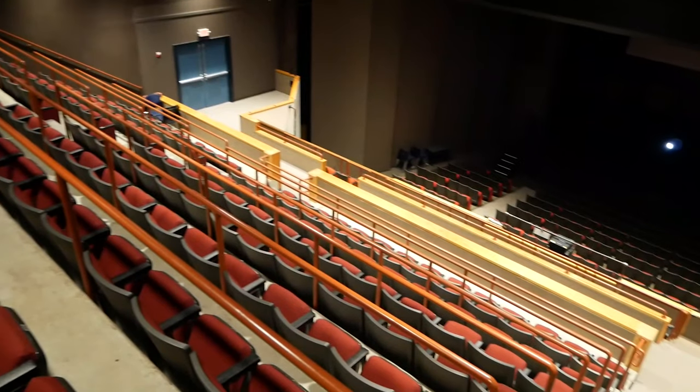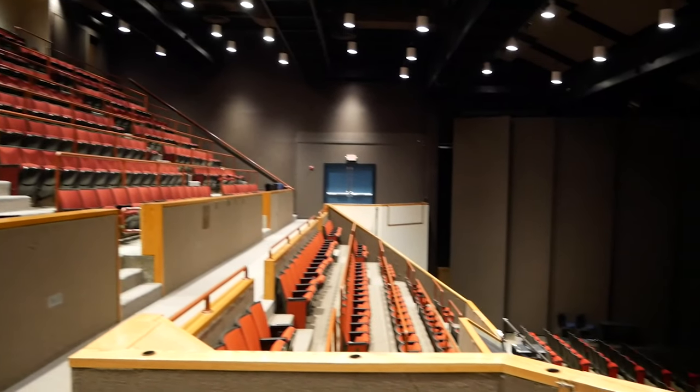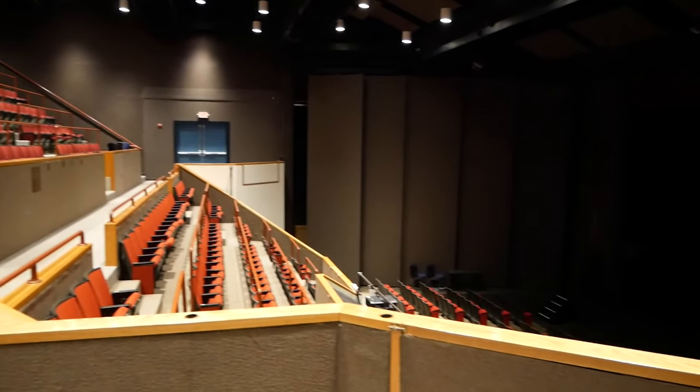Now we are in the Redford Arts Center. This is home to our art, theater, music, and dance majors. We are currently in the main theater, which seats around 575 people. We have the Wright Theater, which has flexible seating space. We have the Alumni Recital Hall, which seats around 360 people. And we have the Putnam Arts Lecture Hall, which is a film theater. This space is used for student, faculty, and professional performances, and we also have the opportunity to do master classes with visiting professionals. Art classes are offered on the third floor and music classes on the first floor.